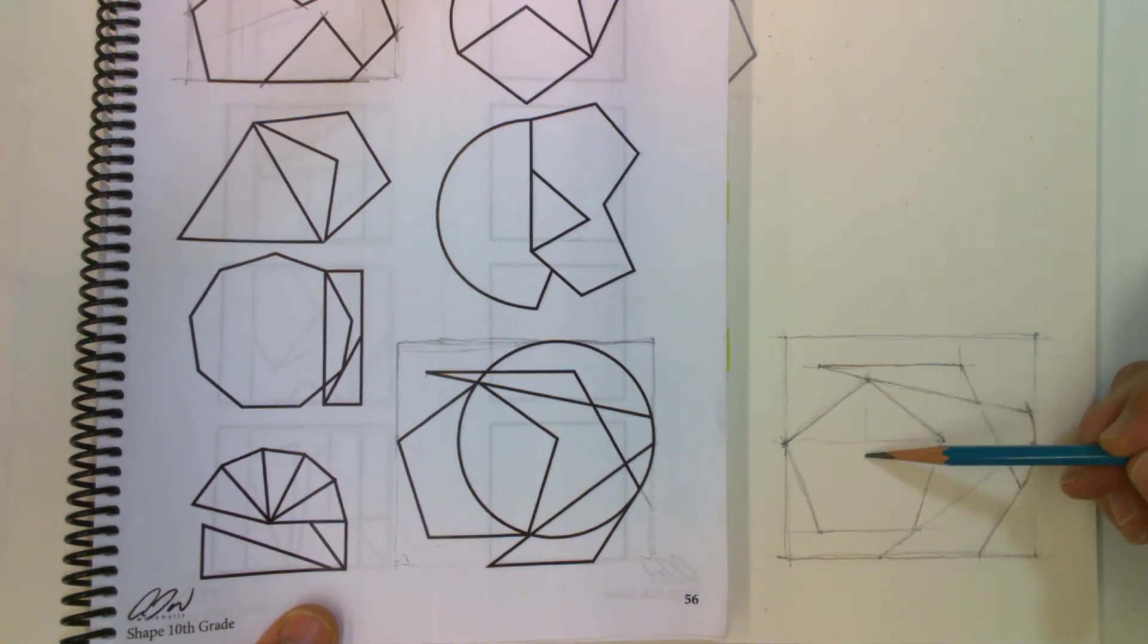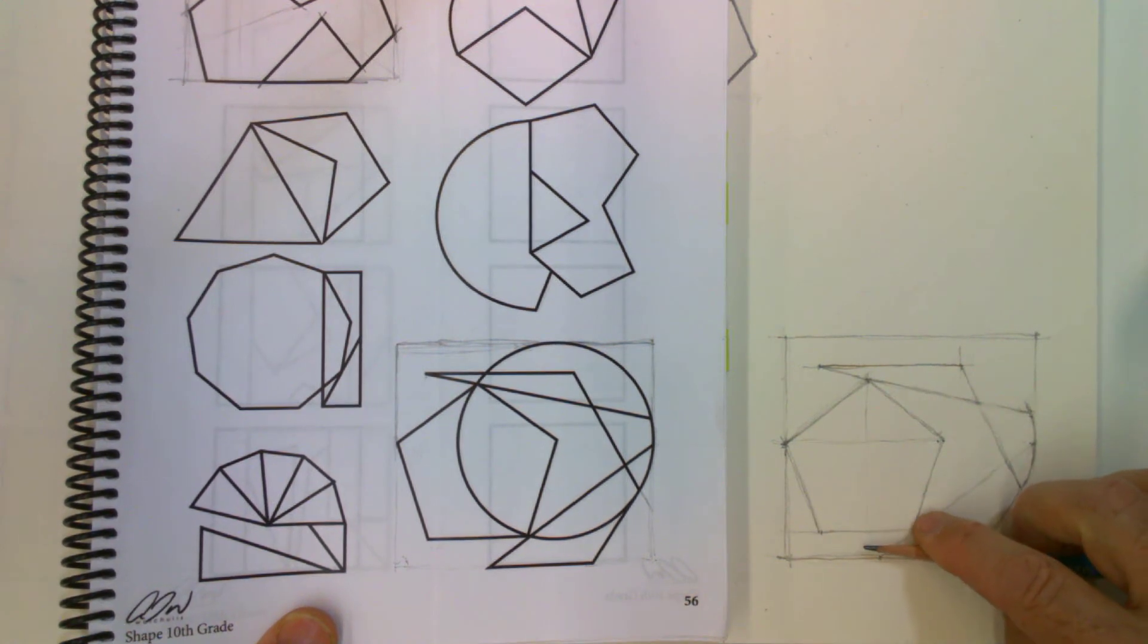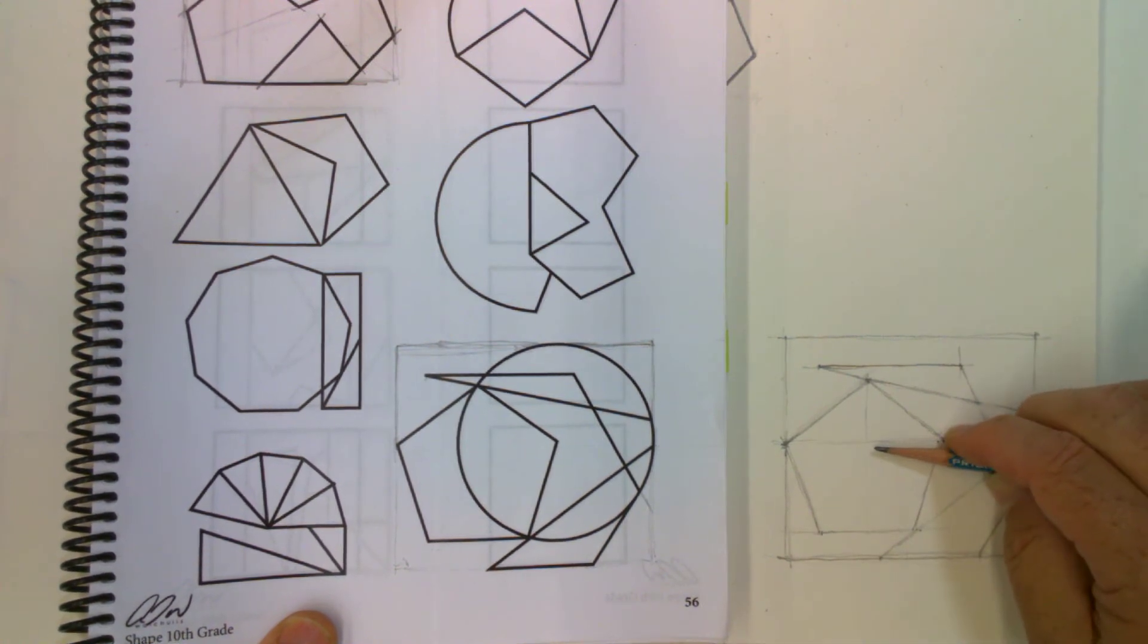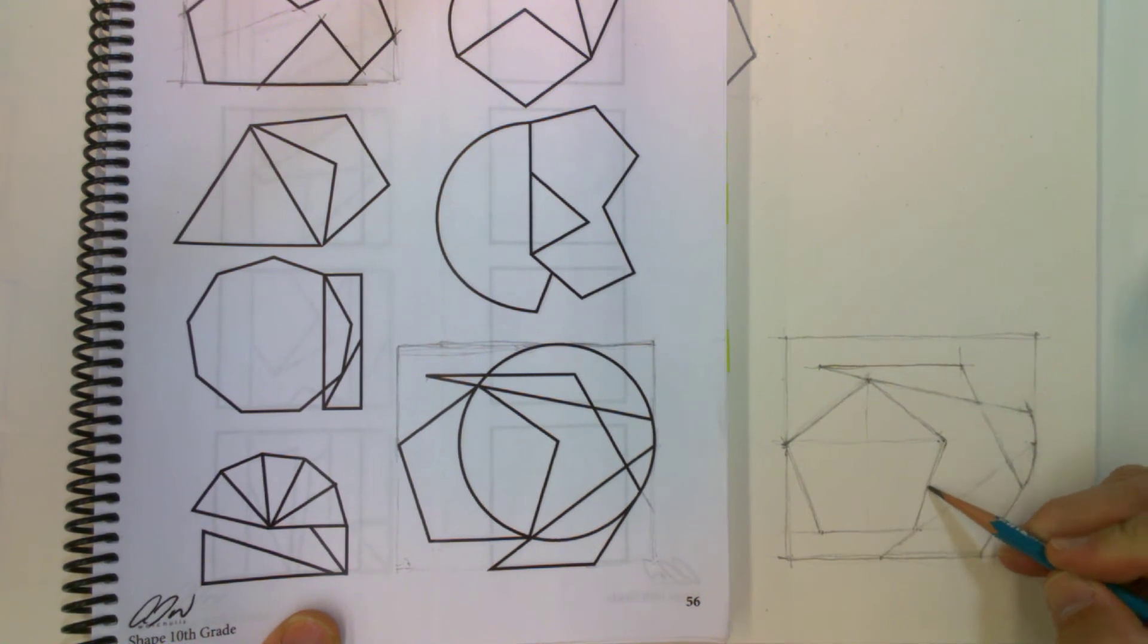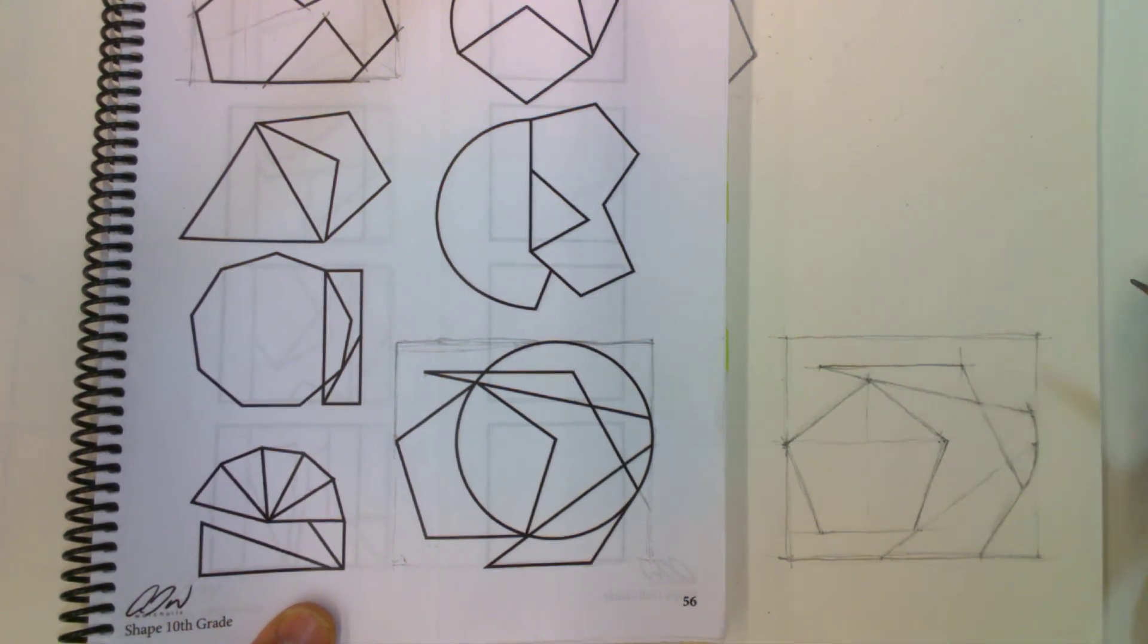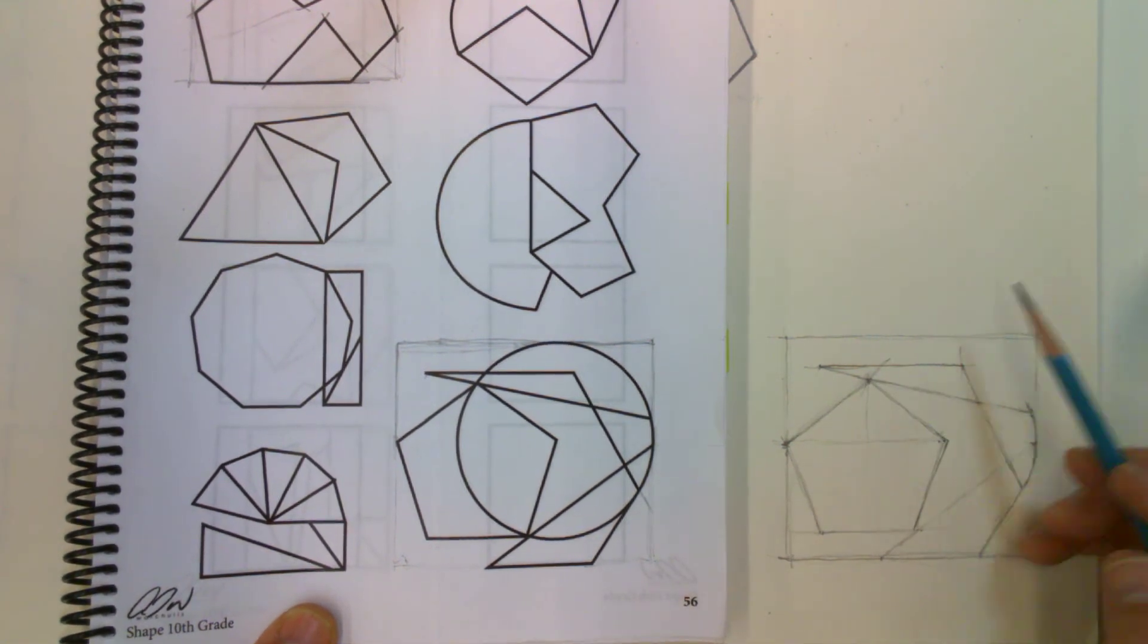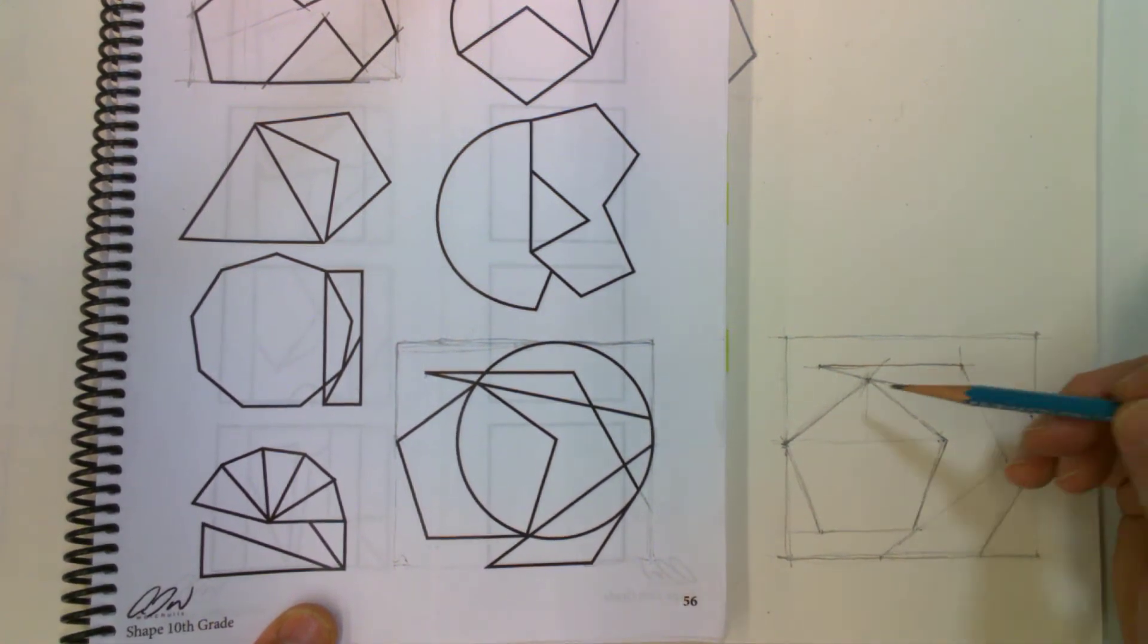So this should approximately be - if it's truly the right object - this should approximately be halfway. That point should be halfway here. So there, this. So it's pretty close, a little bit off. I'm going to push this angle out slightly before I finalize my drawing, looking at it so it looks symmetrical. The other thing that's confusing is that circle goes through here too. So now I think we have everything lined up with that angle, that angle. We've got this angle, that's doing that, that's going there, we've got this shape.